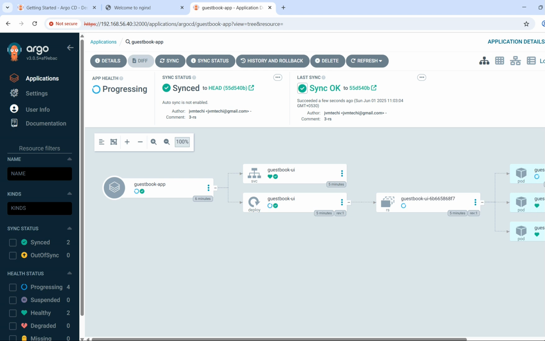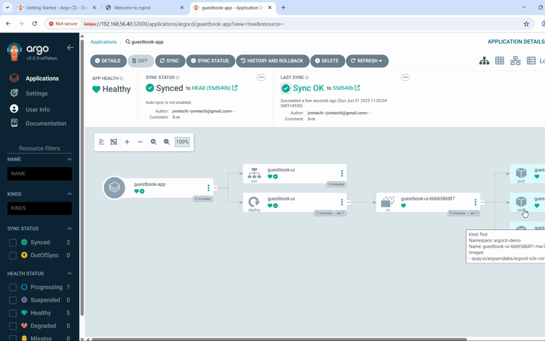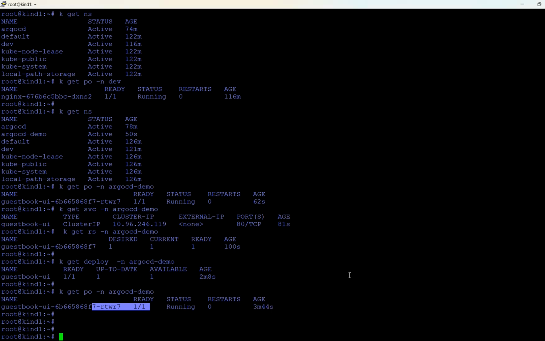Okay, the replica set now, 3 pods should be created. I think now it's completed. Now we can check from the Kubernetes side. Earlier one replica was there. Now we can check the deployment or pod.